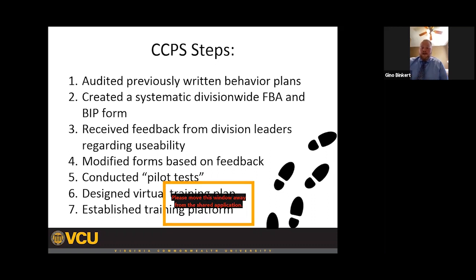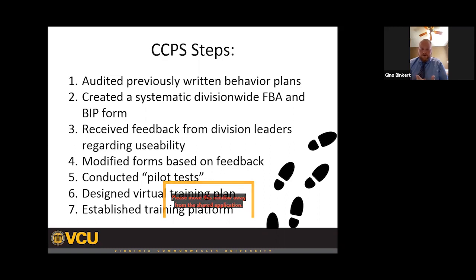So we designed our training platform, again, based off of Culpeper's forms and Culpeper's way of doing things, very individualized. We wanted to make sure that everything was intertwined, so that it wasn't, oh, I've got to learn this platform and this new procedure. No, we really intertwined it. And the way we did that was the district is going all Google. So we have access to Google Classroom. Everything that we did, when we're talking about resources, like Lauren said, it's very cheap the way we did it.